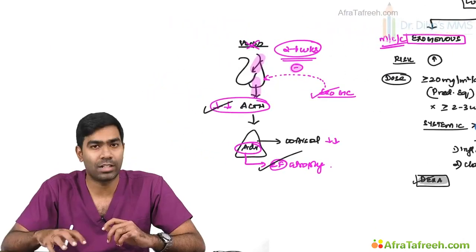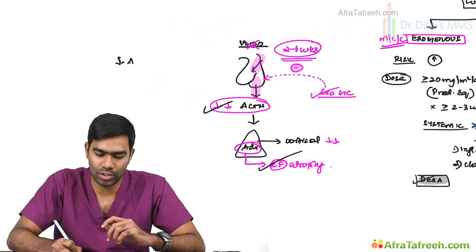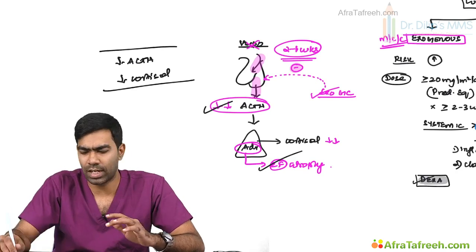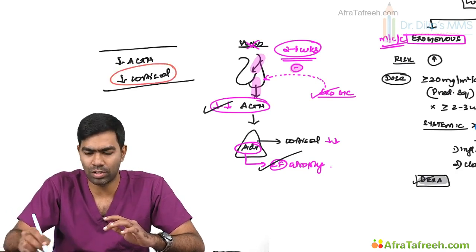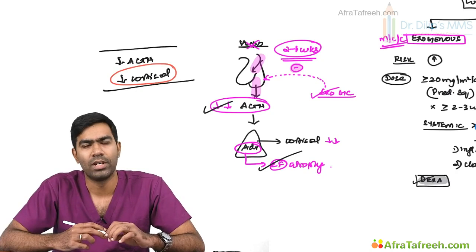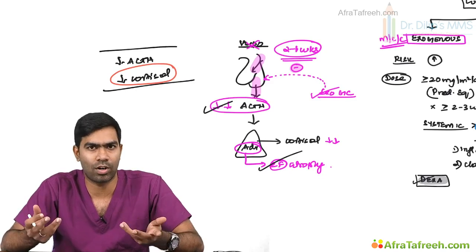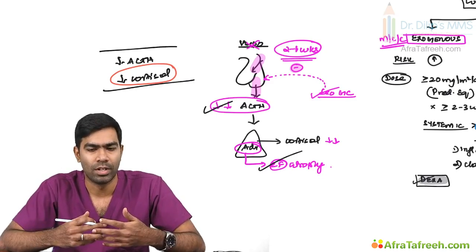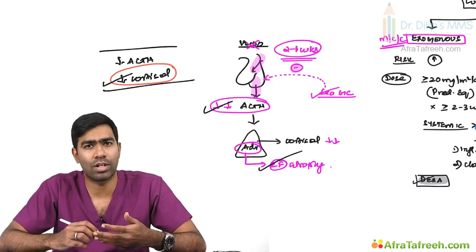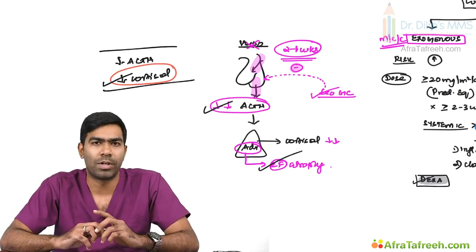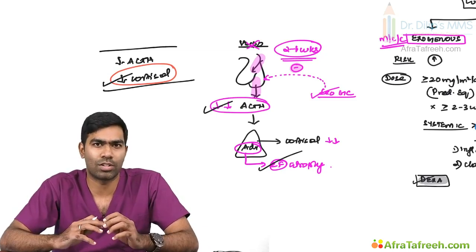So what will be the picture? You will be seeing low ACTH and obviously you will be seeing low cortisol as well. This is the scenario in most of the conditions, but if you use hydrocortisone, the cortisol levels may be a little variable, because hydrocortisone is nothing but a pharmacological cortisol. You just take cortisol, purify it and give it in tablet form, that is hydrocortisone, or injection form. So whenever you give hydrocortisone, your cortisol levels may be a little higher, maybe in the normal range also, because it is going to interfere with the cortisol assays.